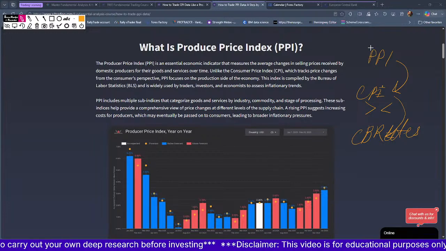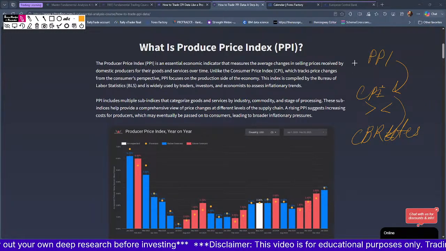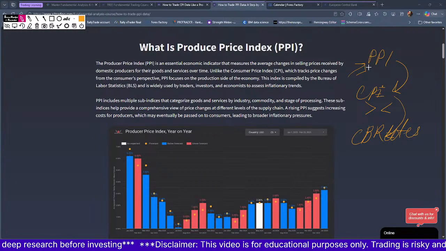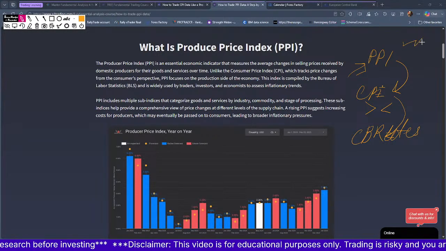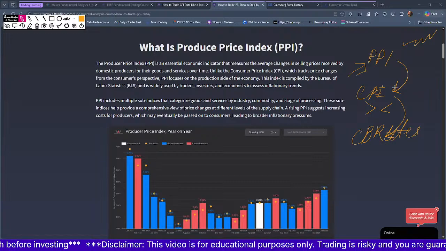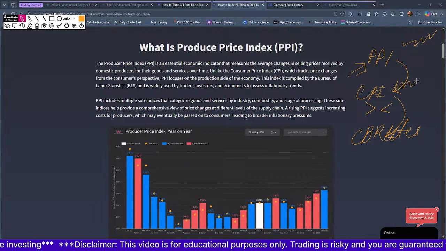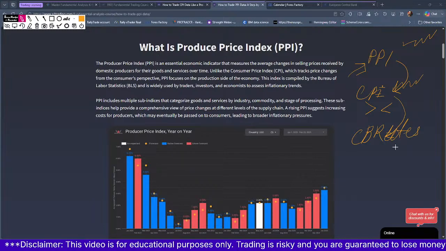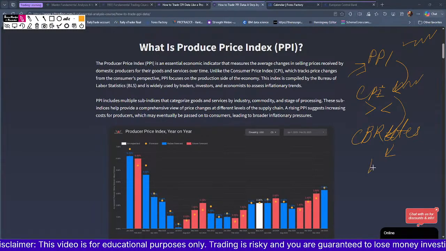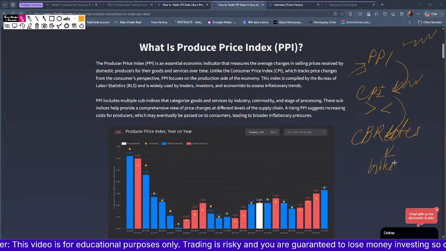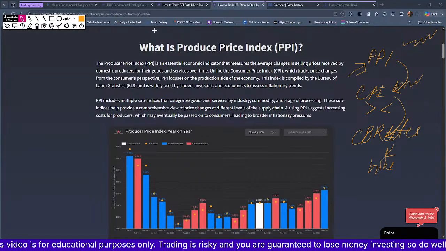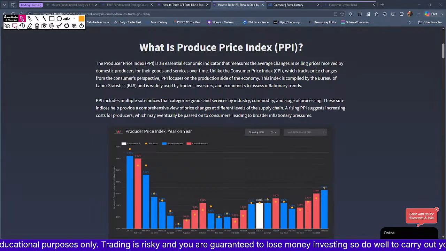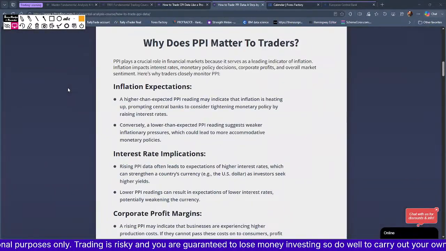it means that if you're a smart person, you will take your eyes straight to something like PPI first. When PPI starts to produce higher data, you know that CPI will soon start giving you higher data. And when CPI starts giving you higher data, you know that the central bank will soon be under pressure to hike interest rates. So it's just that simple. There's not much to this whole thing. So why does PPI matter to traders?